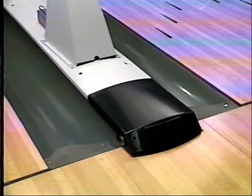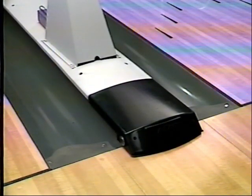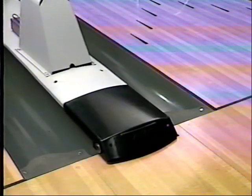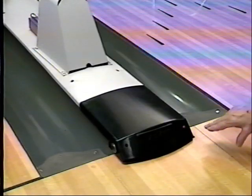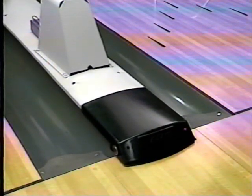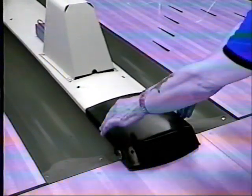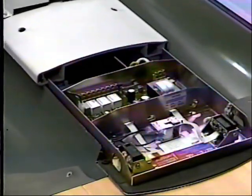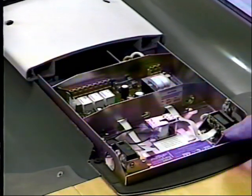A foul detector is used to guard the foul line at the bowler's end of the lane. Should the bowler encroach about a quarter of an inch into that foul line, the unit will signal foul and cause the pin spotter to go through a foul cycle. A light also comes on to indicate that a foul has been committed. This particular unit is an infrared unit with all of the electronics on an internal circuit board. Adjustments are very simple by repositioning these transmitter-receiver units that operate with a reflector on the opposite side of the lane. This model foul detector uses incandescent lamps as the light source for guarding the foul line, and the light sockets are adjustable to get the proper beam so that the unit will foul at the proper time.